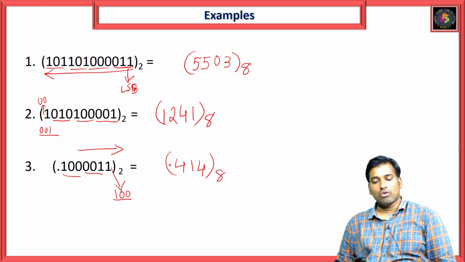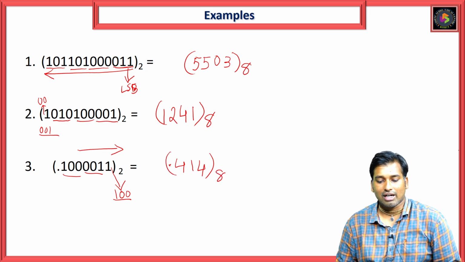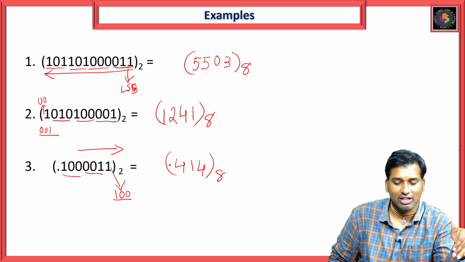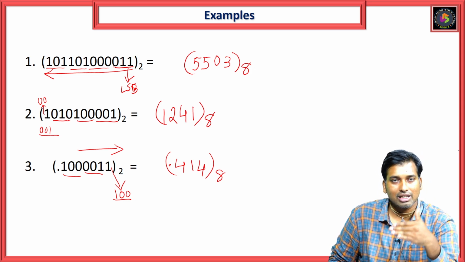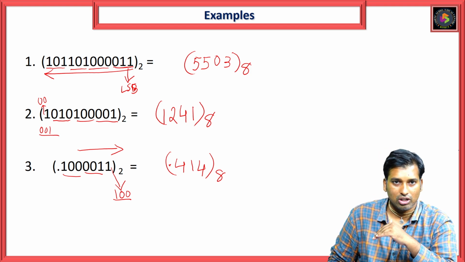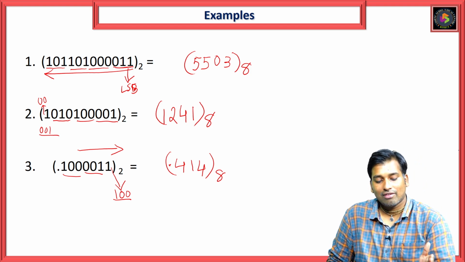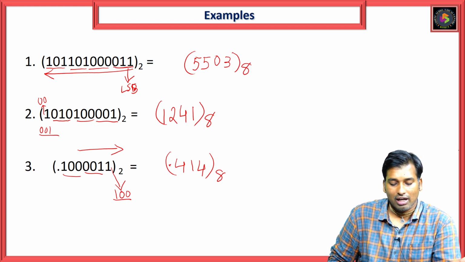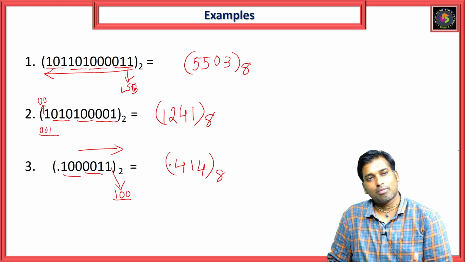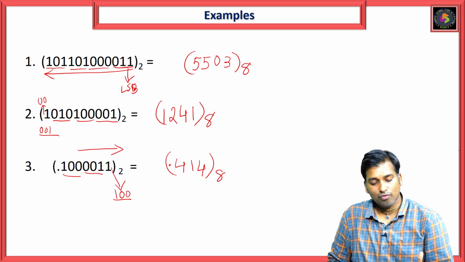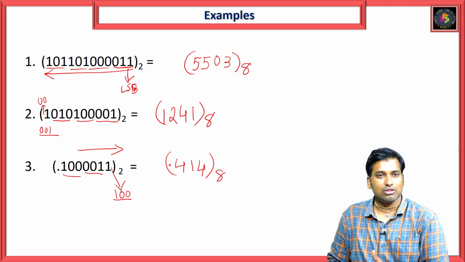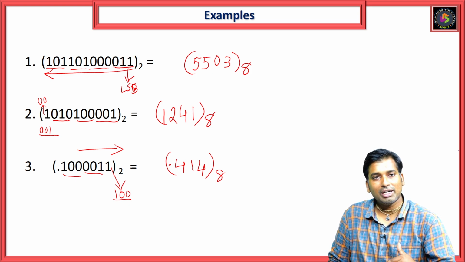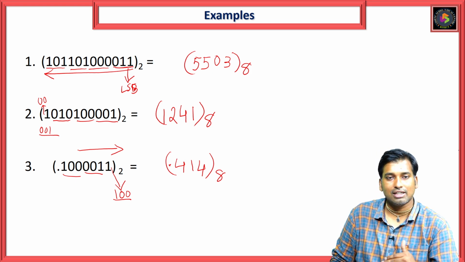So this is how, through examples, we can understand. In the case of the integer part, we have to go from the least significant bit to the most significant bit. We have to group in 3 bits to convert it into octal number. If we have fewer bits, we can add zeros. In the same way, in the case of the fractional part also, we have to group from left to right. And in the case of missing bits, you can add zeros, as it doesn't matter.